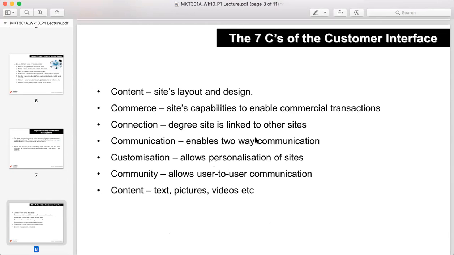all right, and basically, this is the 7 C's of the customer interface. That is something that we can consider when it comes to working on our digital marketing campaign, where the focus is again to build the relationship at one-to-one or personal level. So, for our website, for instance, please consider the content, site layout, and design, and experts suggest that the content needs to include video because it is more interactive, so that helps us to improve our search results. Okay, commerce, it should enable the transactions.